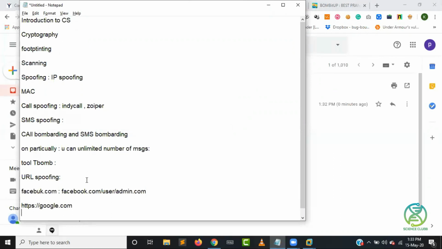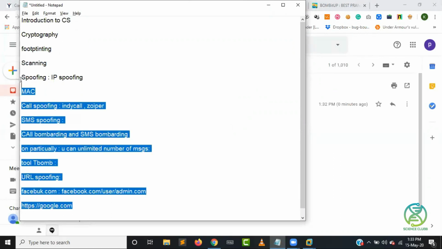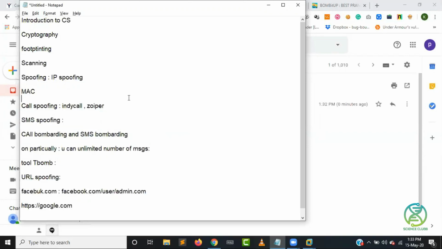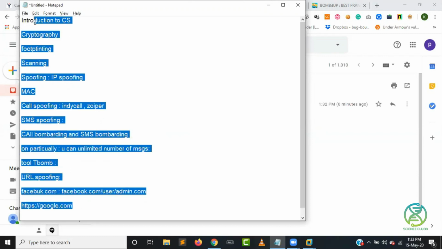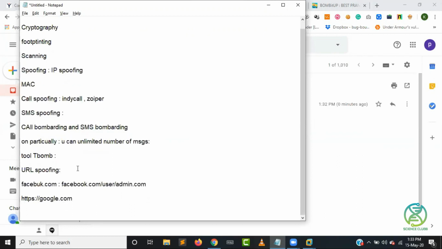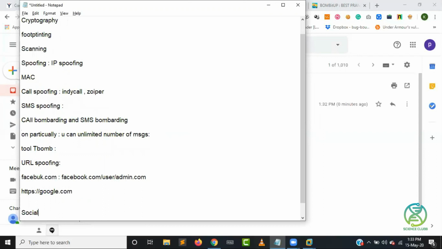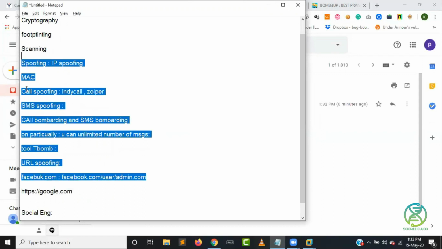Okay, understood? So these were the two things which were left from your spoofing part. Make sure you try out and practice whatever we have studied in spoofing. It will really help you in a real-time scenario. Whatever we have studied in spoofing will help you in social engineering. There is a topic called social engineering. In that topic, these are the techniques you use to hack a human being.